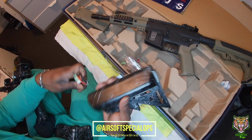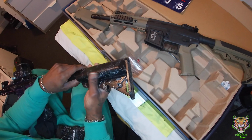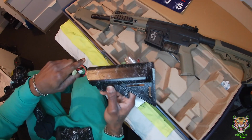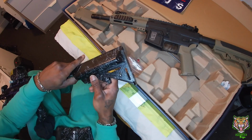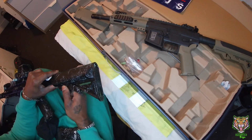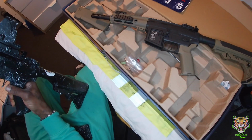So what we'll do is we're gonna chuck some BBs in it quick. We're gonna chrono it, and then I think I'm gonna call this one a day from here. What I will do, and I promise I will actually do this, because as much as it's early, I reckon I could get away with maybe like 4 shots on semi outside. I'd have to hurry up and put my ass back inside afterwards, but I would just love to see, would it do that distance? Because if it does, we might be onto something here, guys.